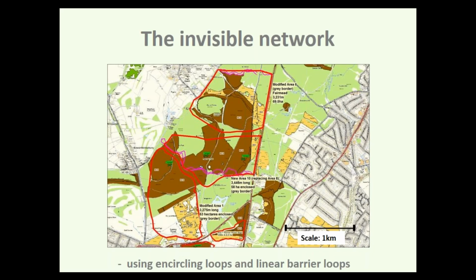You're effectively excluding the animals from the loop, but you're using it as a barrier simply to stop them going south or north in this case. And it's worked very effectively for us, and in fact it's what we've been using since 2011. It's allowed us to graze a very large area, which you can see you would otherwise require those two red loops in the north only cover the same area as the linear loops can.